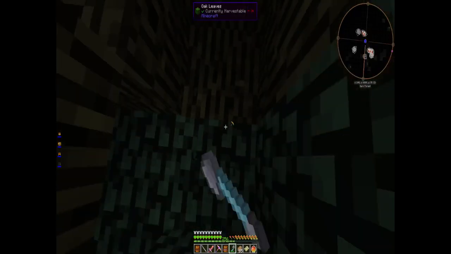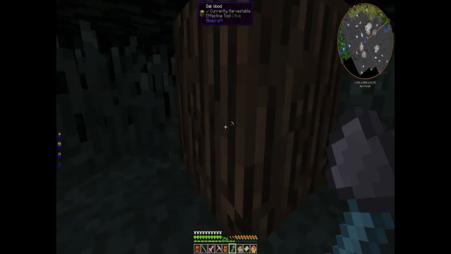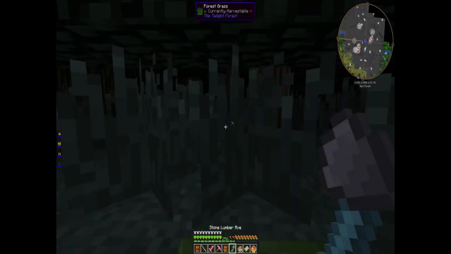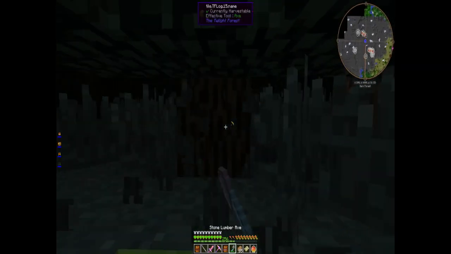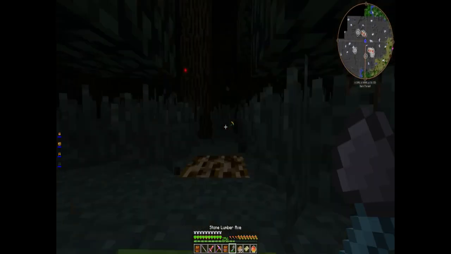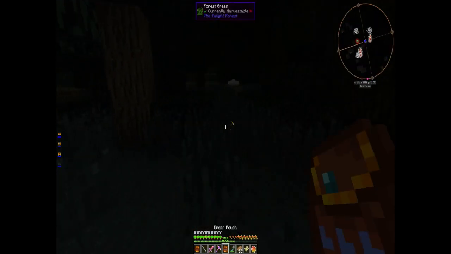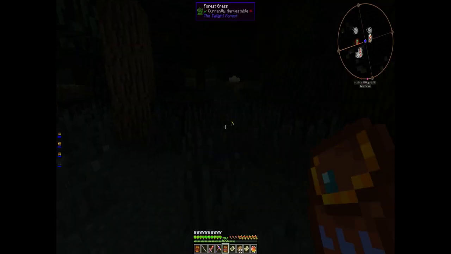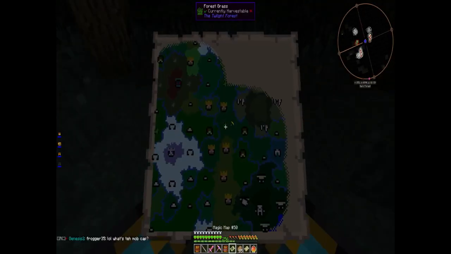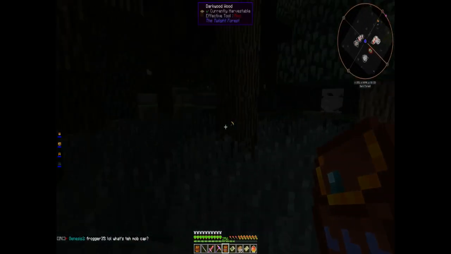Multiple layers. Okay. I think I'm stuck in trees. Okay, there we can get up. So, where's our map at? We should be pretty much right on top of it. Let's do a little searching around.